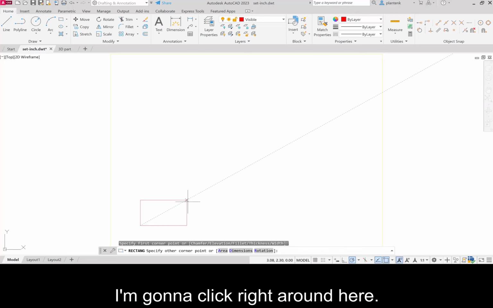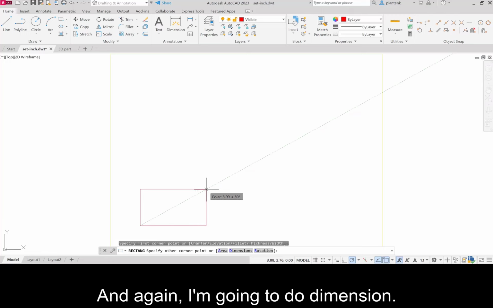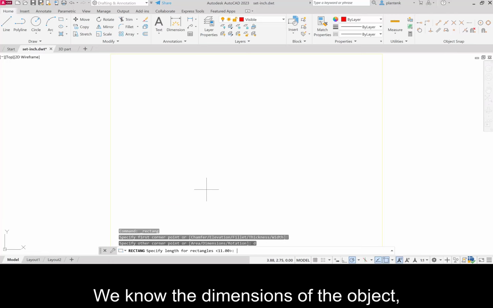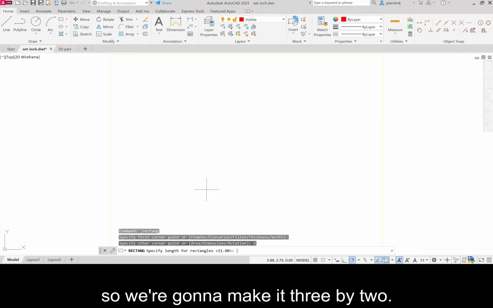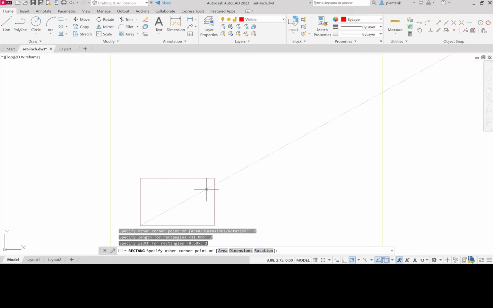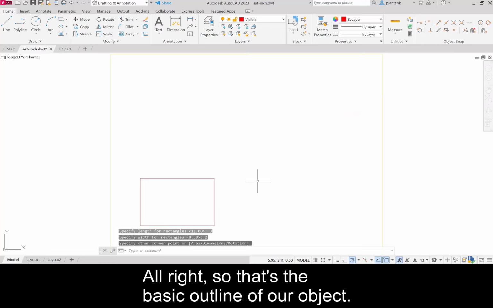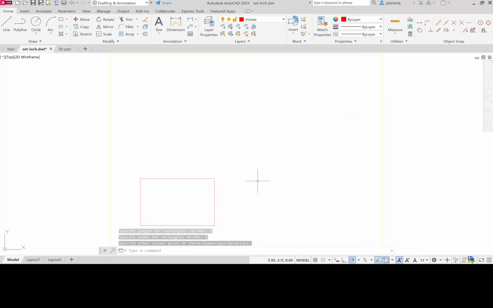I'm going to click right around here, and again I'm going to do dimension. We know the dimensions of the object, so we're going to make it 3 by 2. Alright, so that's the basic outline of our object.